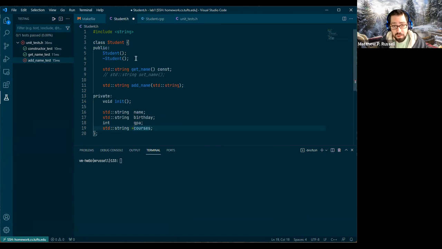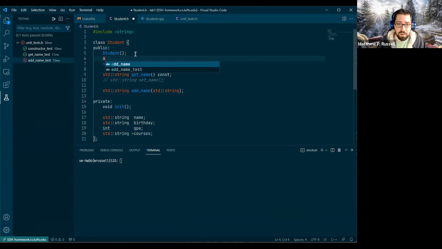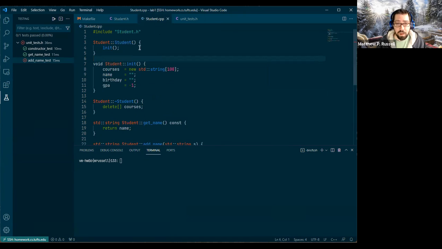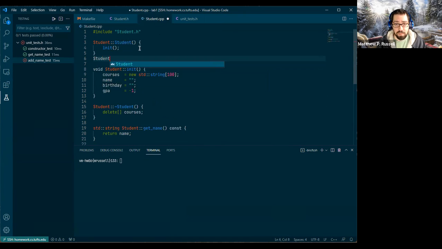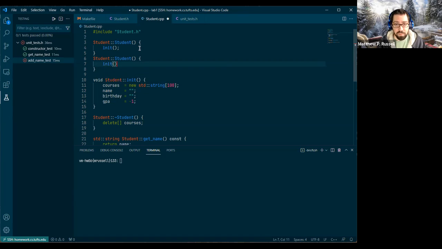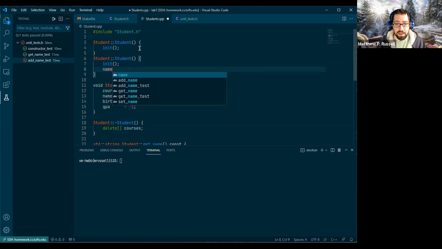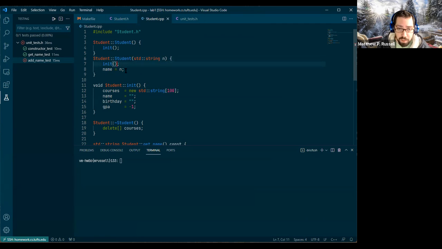So for a second constructor, let's say we wanted to write a constructor that took a string that was the name, let's say, right? So in this case, and then we could say name equals n, right? Great. So here we could say name equals n.